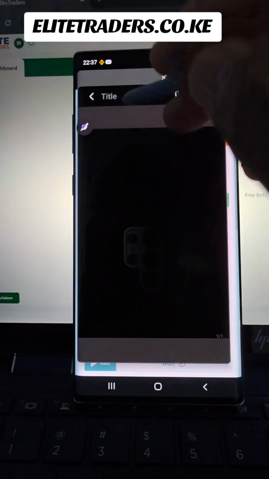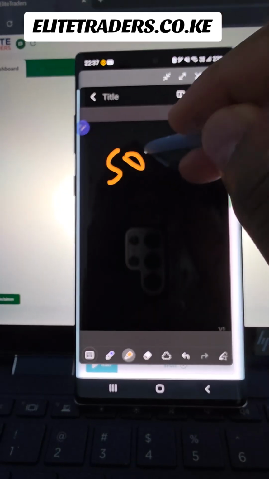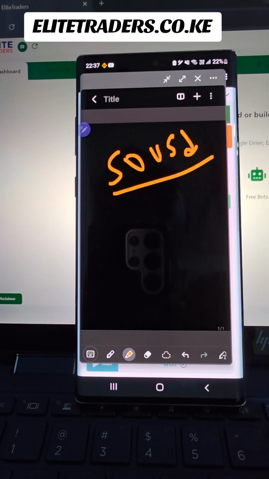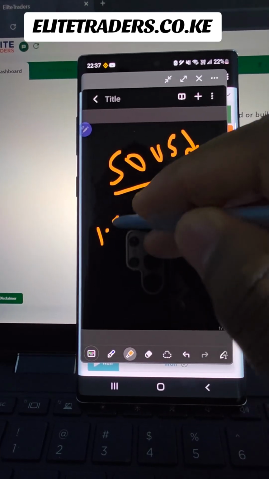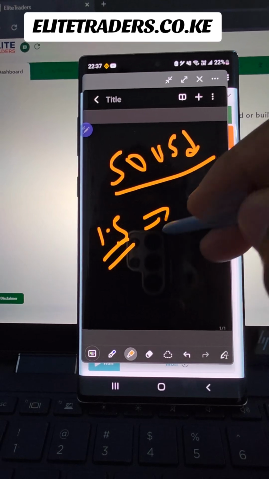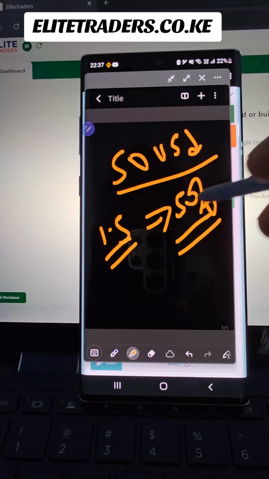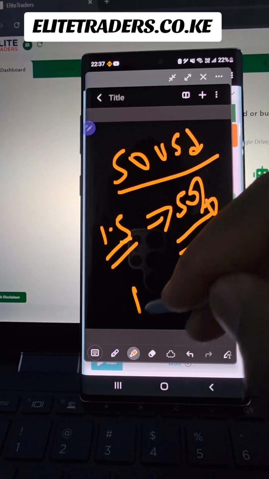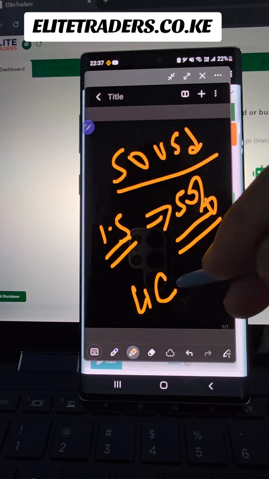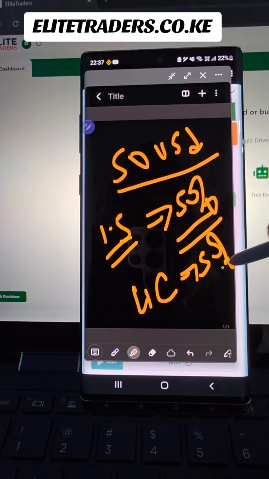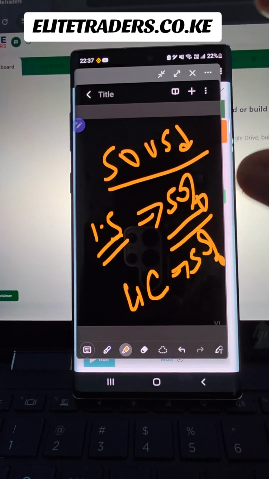Assuming you have an account of $50, 50 USD. How much can you stake? I would advise you to stake 1.5. I always advise someone to risk 50%. Don't risk more than 50% of your account, so that even if you hit 4 consecutive losses, at least you remain with a 50% account, which will actually help you to make a recovery.